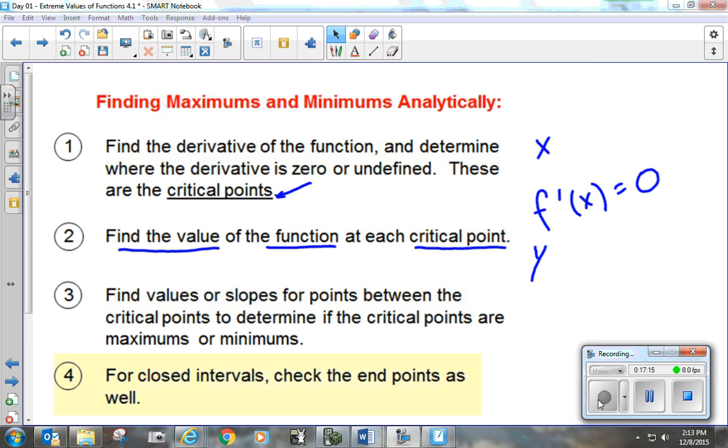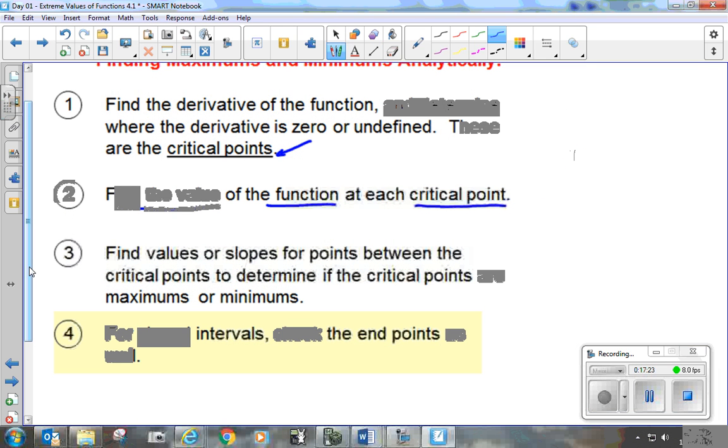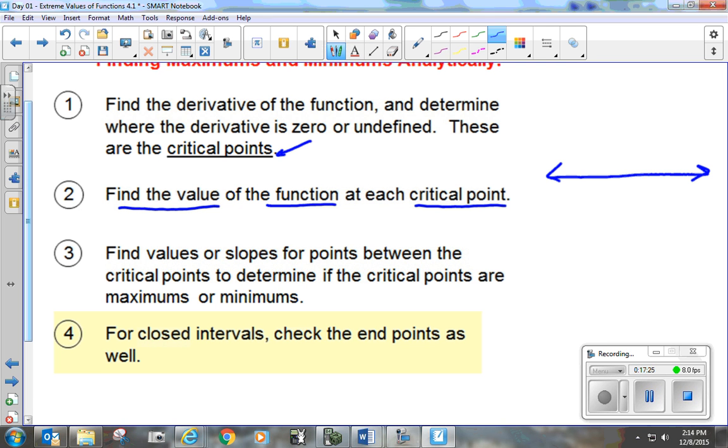Alright? The easiest way I can tell you to tie all this together is a number line. Remember when we graphed a couple things without a calculator? We had to find the derivative for the slope and all that jazz way back in the day. We have f of x, right? Well, we're going to find out where f of x is equal to 0. Maybe here and here. It's 0 here and it's 0 here. This is my f of x, is my slope, right?